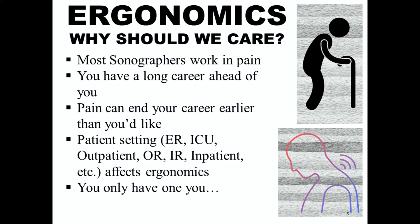In the hospital type environment, the beds are a lot larger and it's a lot harder to move things around, especially if you're in the operating room trying to move around operating room equipment. These inpatient settings can really affect ergonomics, and this is where the majority of sonographers obtain injuries on the job and where we work in pain. So knowing strategies to help combat this is our best defense.